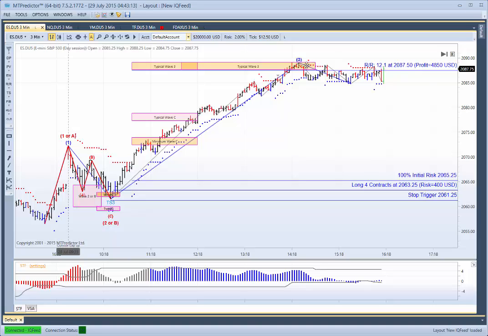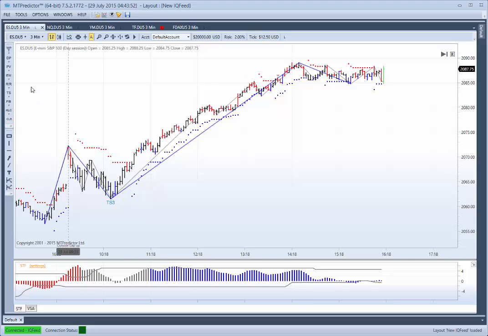Remember, a wave 3 is the strongest and longest swing in a completed 5-wave sequence, so it's the best to trade. And here you can see that this basically had you long from pretty much the low of the day yesterday to take profits at pretty much the high of the day. So as a day trader, you couldn't have done any better yesterday. It was absolutely a marvelous trade, and all set up because this was a Holy Grail trade setup. So that's the basis of the Holy Grail trade setup. In other words, we're looking to catch the ABC correction in the initial decline off an important low to then trade the wave 3. So of course you're all asking, how do we know whether this is an important low?